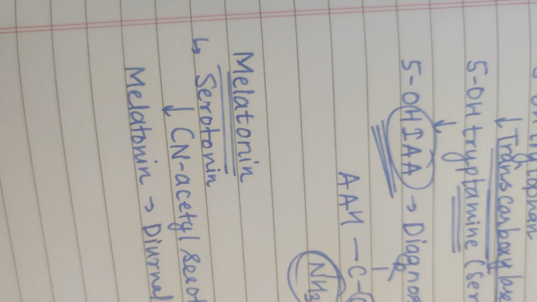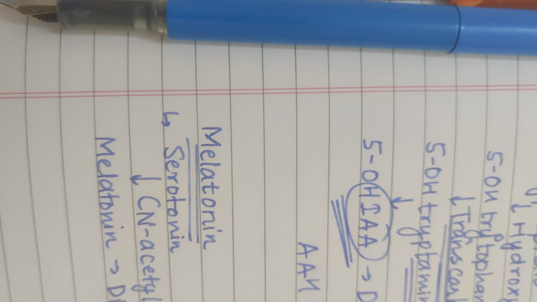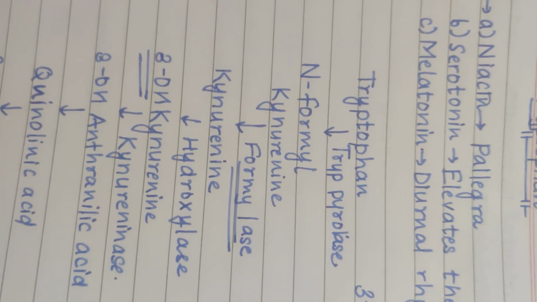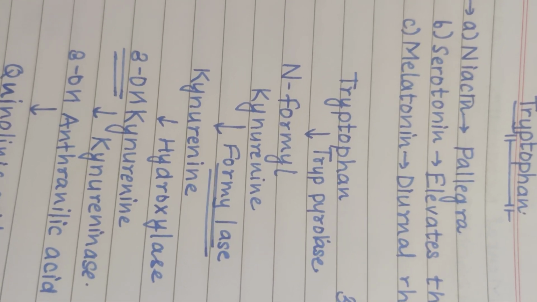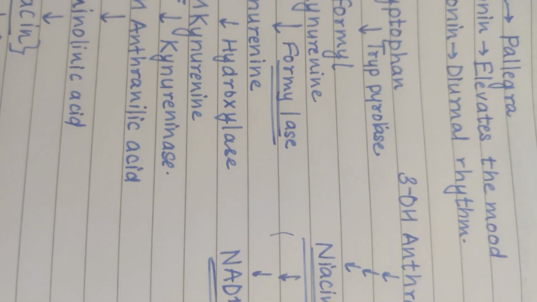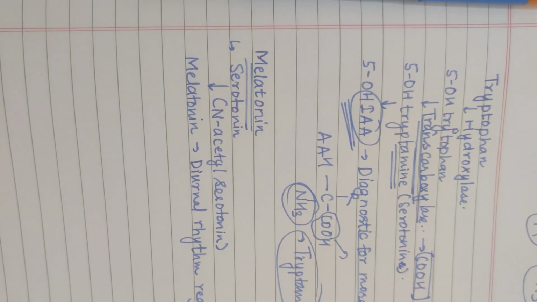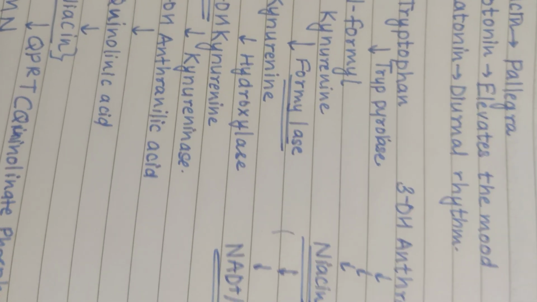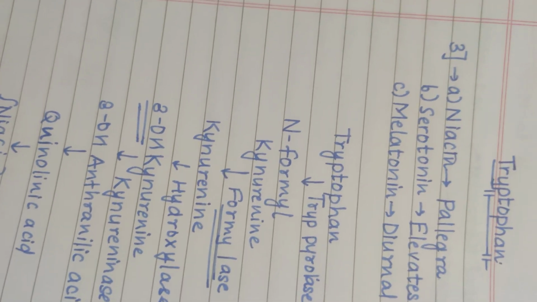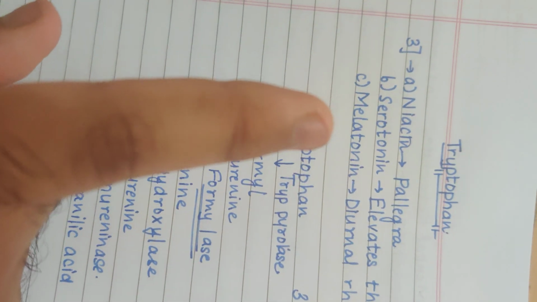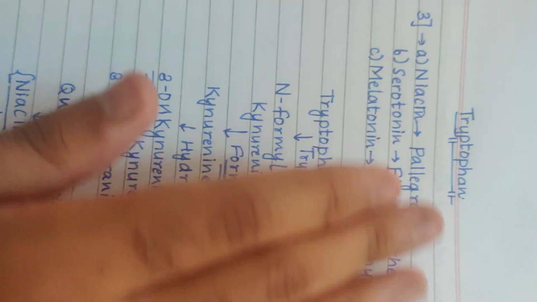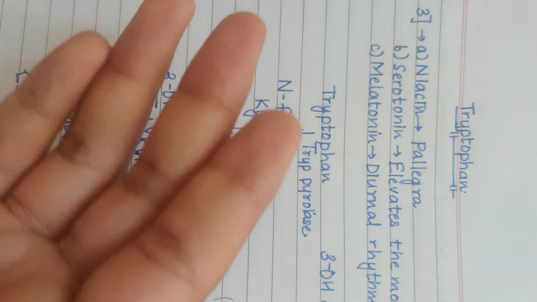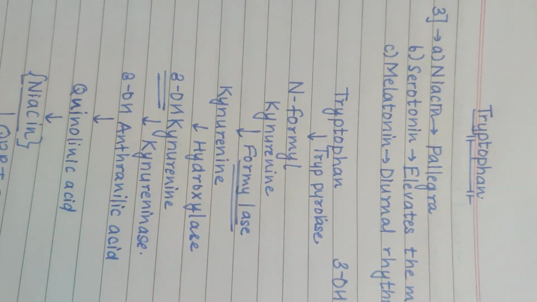So they can ask you why is sleep impaired, or why is your rhythm impaired in case of Hartnup disease, or why do we get pellagra-like symptoms in case of Hartnup disease? So the answer is pretty straightforward, because tryptophan is not getting absorbed. So the three major components that it is forming, that is niacin, serotonin and melatonin, are not getting formed, and because of that you need to have some sort of an explanation or a previous idea about what exactly tryptophan, niacin, serotonin or melatonin does. So niacin is responsible for various reactions, so every metabolism will be hindered, and you will get pellagra.